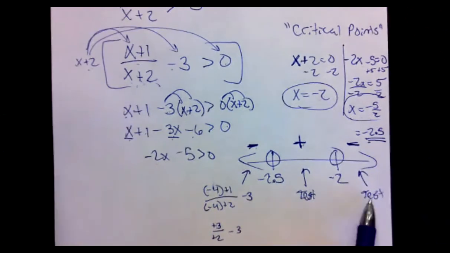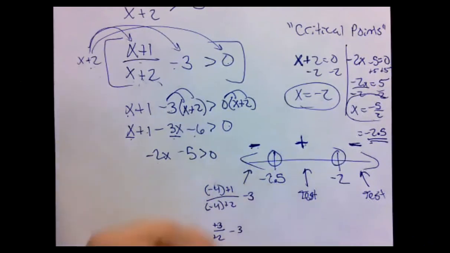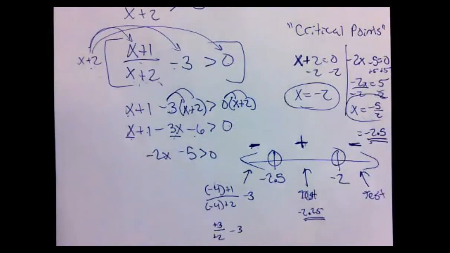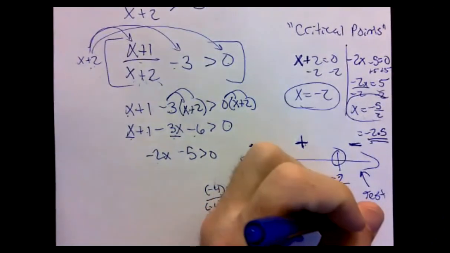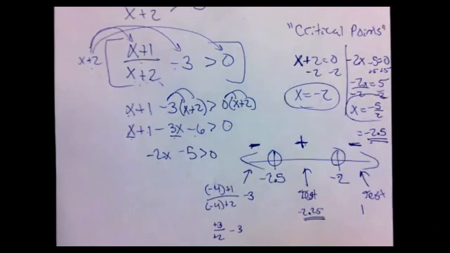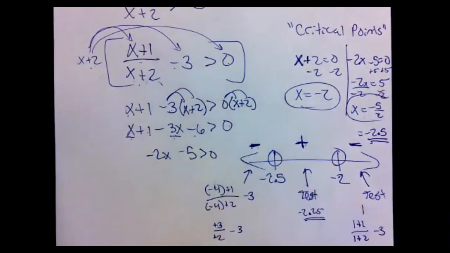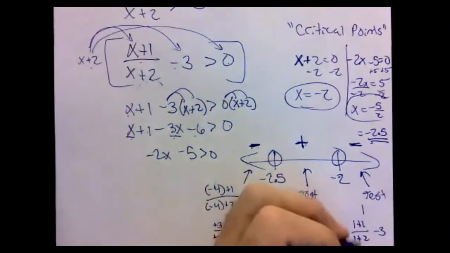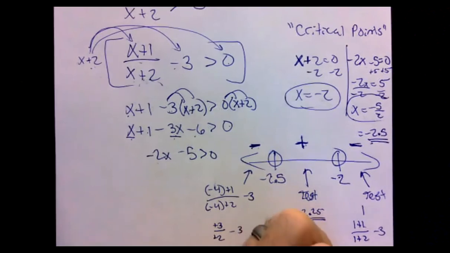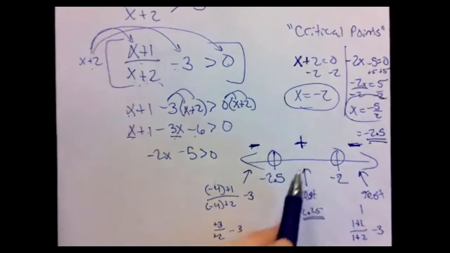So anyway, just to prove it, if I plugged in a point in between, I don't want to pick that because that's going to be a decimal. So between negative 2 and negative 2.5, if you wanted to check, you can plug in negative 2.25. We want to pick something bigger than negative 2. Okay, I'm going to choose 1. So then I could do 1 plus 1 over 1 plus 2 and minus 3. 1 plus 1 is 2. 1 plus 2 is 3. 2/3 minus 3 is going to be a negative 2 and 1/3. So again, it's going to generate a negative solution. Anyway, it's going to alternate.